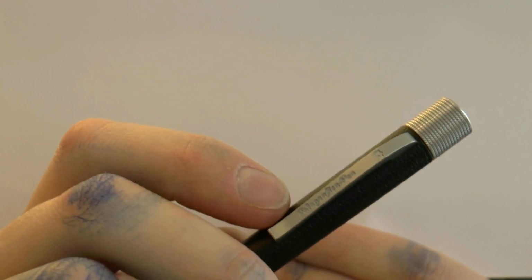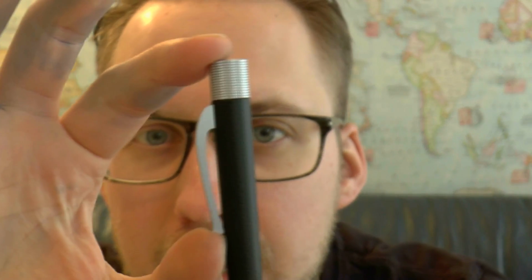Then you have the actual pen body, which is that sort of fake leather feeling that cameras used to have. The clip is spring-loaded. It says Fotografica Pen and has the camera symbol on it again. And this is a lever, some would say lever, that was also on old cameras.